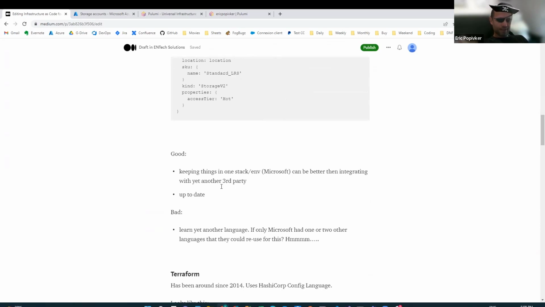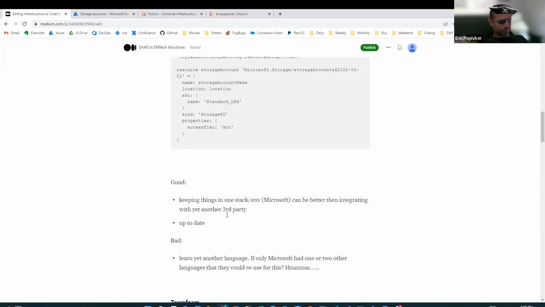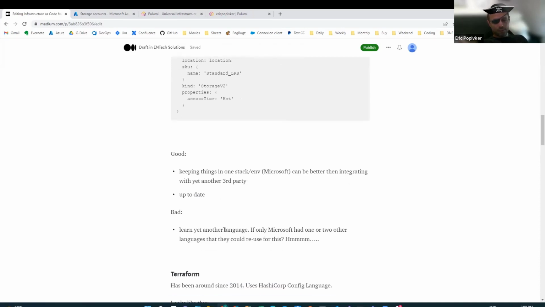So there's a couple of good things about using ARM templates. The good is, if you're a Microsoft developer and your company gets one nice little bill from Azure every month, you don't have to deal with anything else. You can just put in ARM templates and use the same bill if you need to use some paid features, which I'm not even sure about. I think it's mostly free, and you're basically sticking to the same stack. You don't need to go to a third party. Since it's a Microsoft service, I'm pretty sure they're going to keep it up to date with all the Azure SDKs, and that's a really good benefit of using this tool.